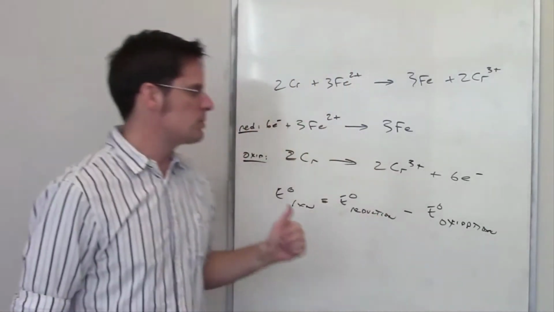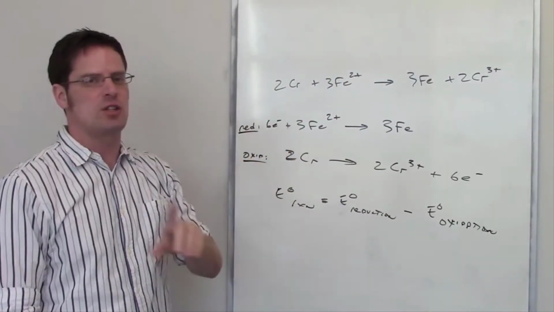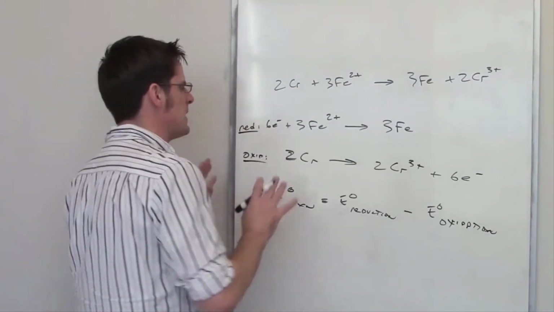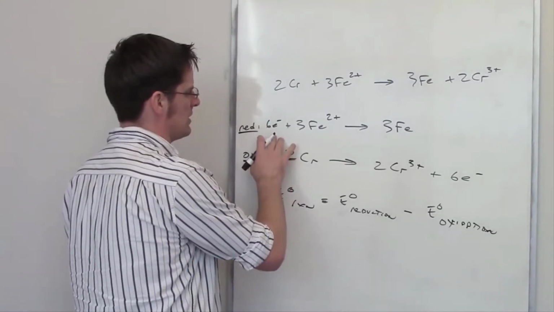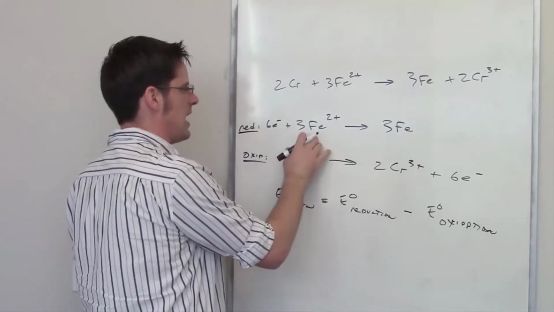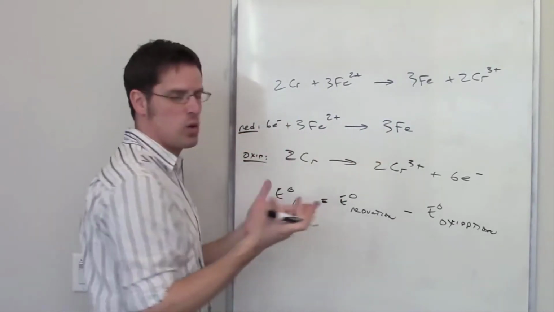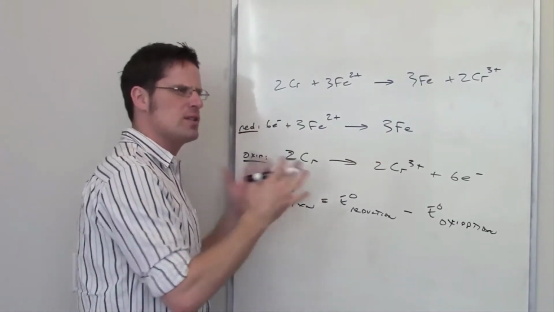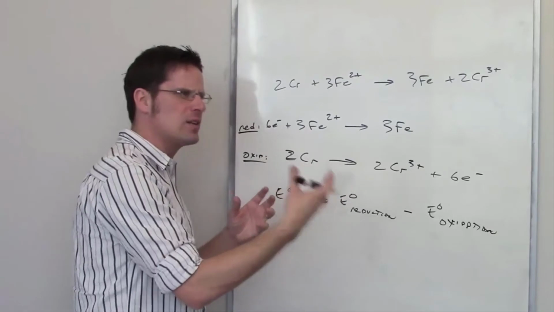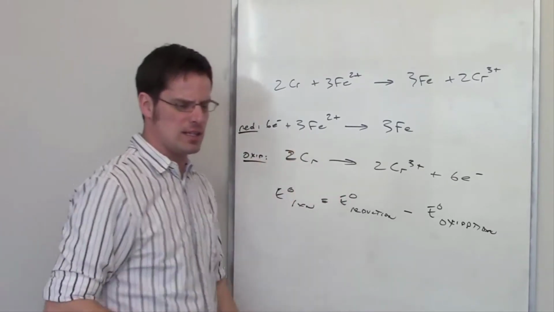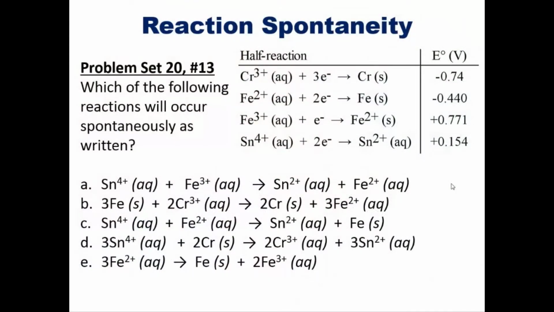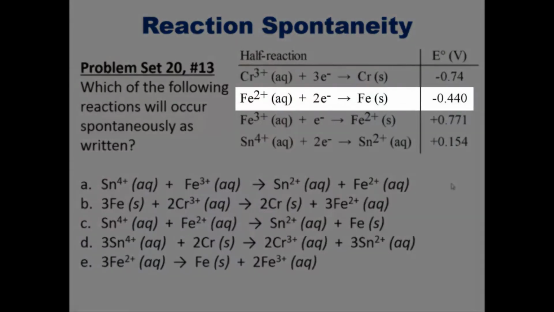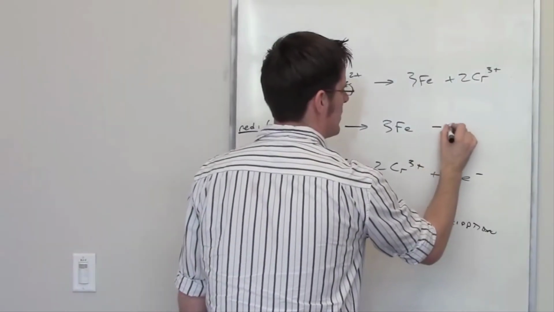We can do that, of course, by using the table that I supplied in the lecture that I'll show you momentarily. Let's begin by noting we're trying to look for some kind of reaction that has electrons and iron 2+ on one side and then iron 0 on the other. Let's take a look at the table. Do you see any of these that have electrons and iron 2+ on one side and then iron 0 on the other? Yeah, you see that the electron potential there is negative 0.44. So we'll go ahead and write that down, negative 0.44.